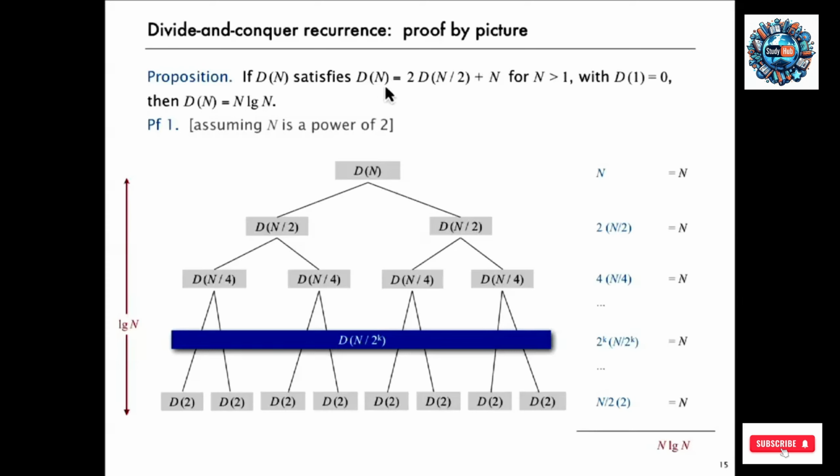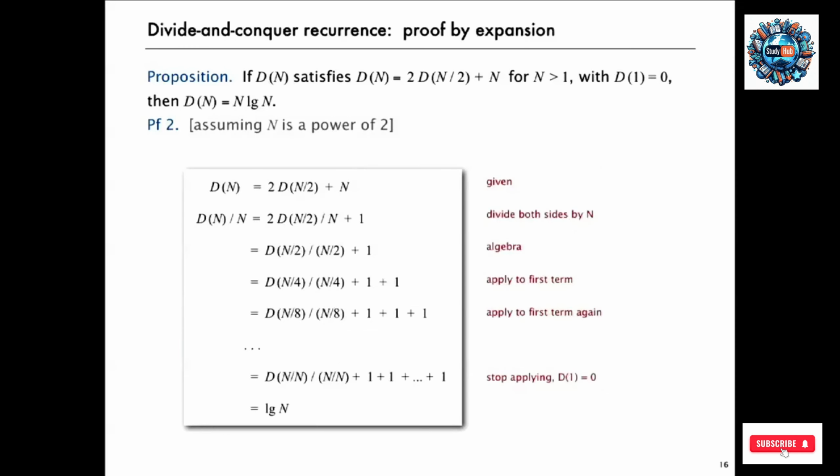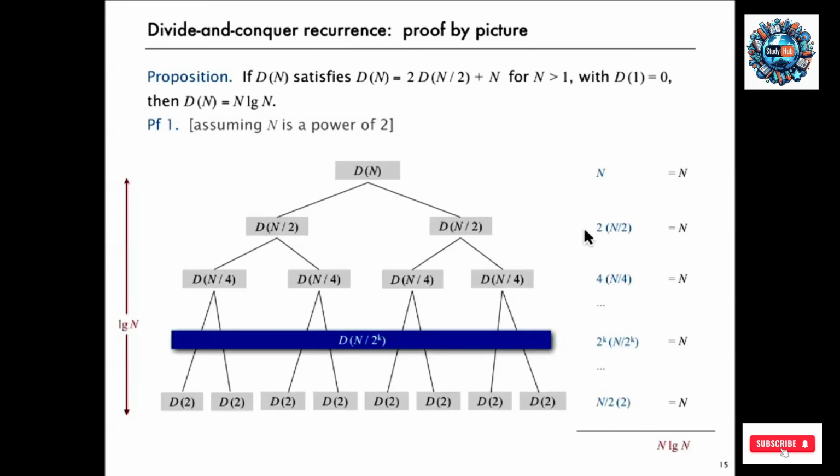And we'll look at 3 proofs of that, just assuming that n is a power of 2. If n is a power of 2, then n over 2 is also a power of 2, so the recurrence makes sense. So this is just a graphical representation. If we want to compute d of n, we want to compute d of n over 2 twice. So that's 2 d of n over 2. And then the extra cost for the merge is n. But if we're going to do this twice, then we have 2 n over 2s.